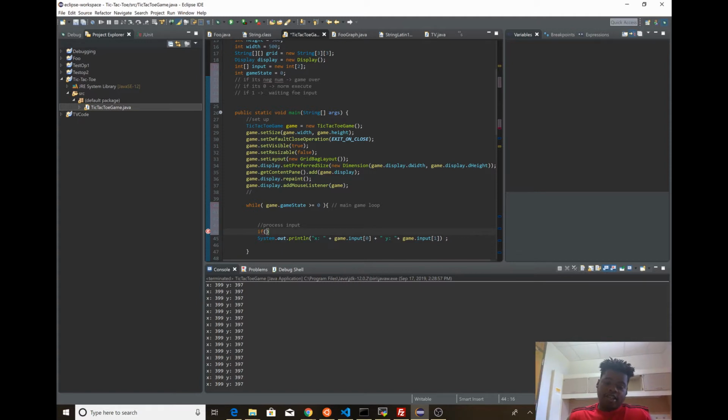First case is if input 0, which is basically the x position, is less than or equal to 133, because you have a 400 by 400 square, so this left x side, the first third, is 0 to 133.333.